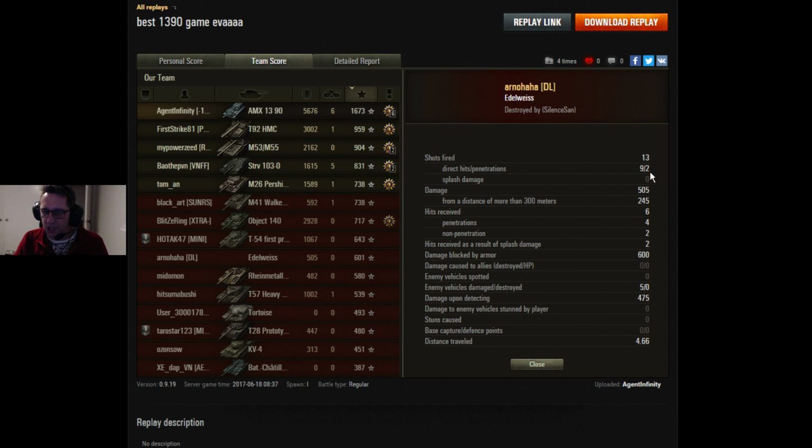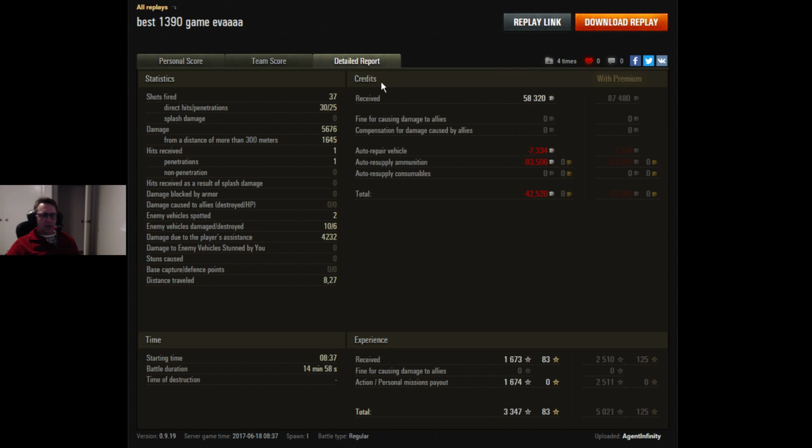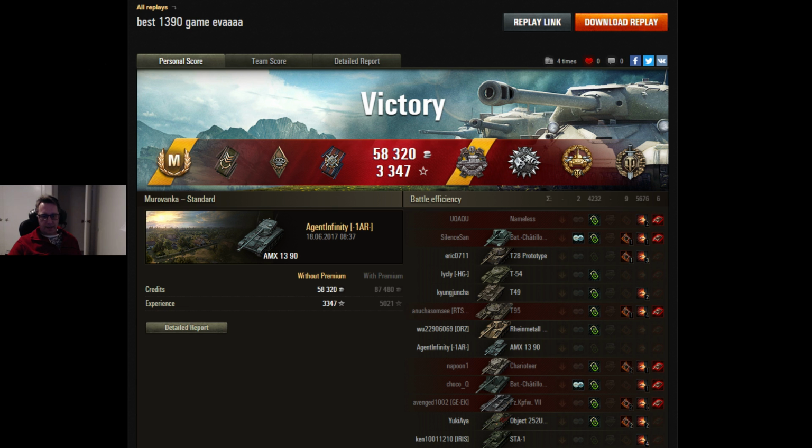He fired 13 shots, only 2 of them did damage. That's why your score was down the bottom, you absolute knucklehead. Now, of course, Agent Infinity cost him a few credits, 32,500 credits. He did use just about all of his ammunition, and it's a standard account. He fired 37 shots, 30 hit, 25 went through. There were some blind shots, so you can't criticise him for that. But an absolute perler of a game on Muravenka, Agent Infinity in the AMX 1390.